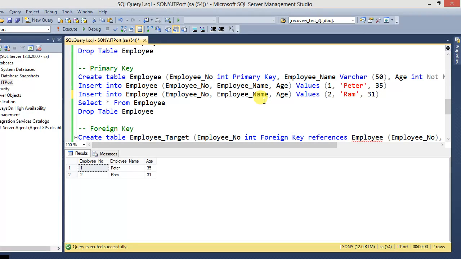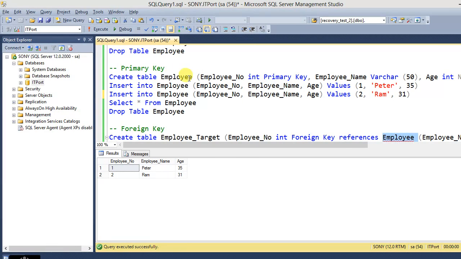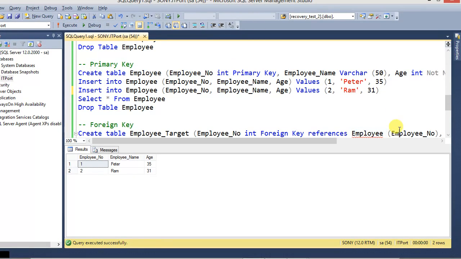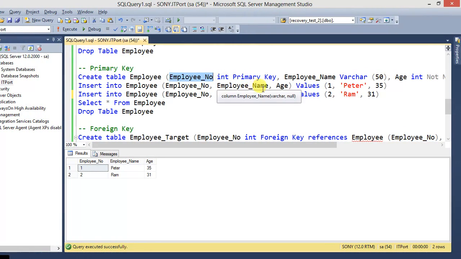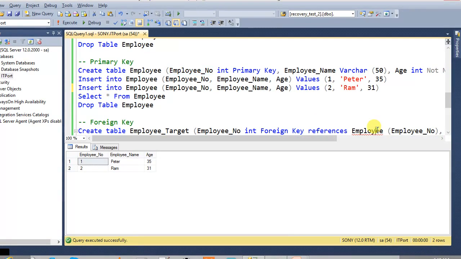So here going to create one table, employee target, with an employee number integer column, foreign key references. So this is the syntax to create a foreign key constraint: foreign key references the employee table, this table, and the employee number column. Here the employee number is the primary key column for the table employee.